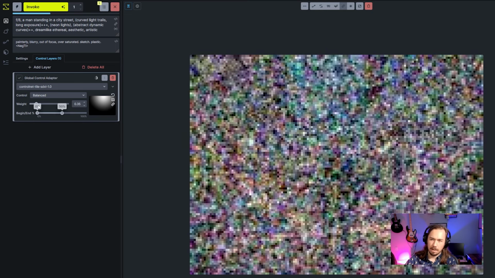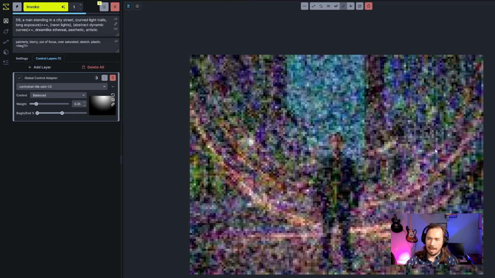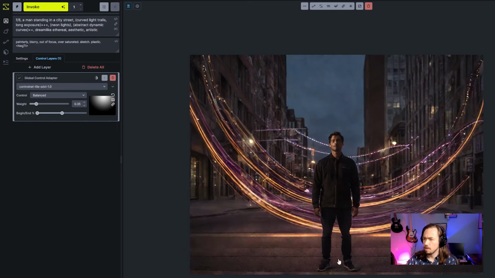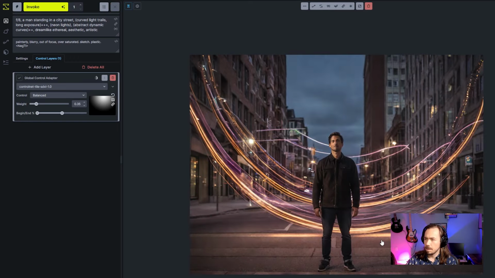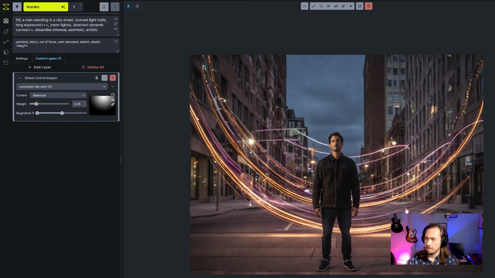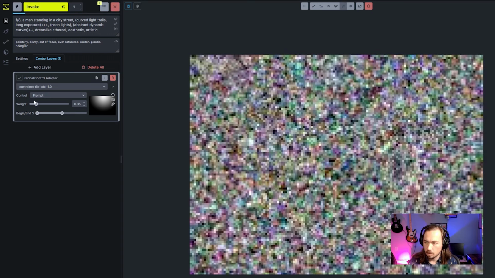So basically what I'm doing here is it's creating a lot of the core structure for the first half, but then that last half it's lifting the control and it's just saying generate the image that's in the prompt, which is a useful way of fixing some of the more weird details. It's taking in a lot of that structure of where the light's edges would be, but it's giving us overall a prompt. Just for the sake of trying it out, we'll change the control to prompt to bias more towards the prompt.